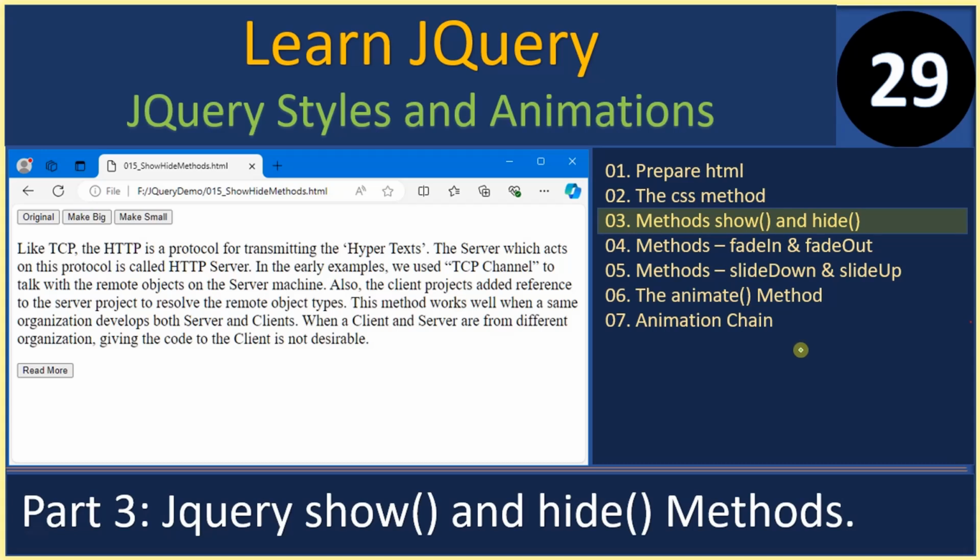In this video, we are going to see how to use show and hide methods. The show and hide method applies CSS style to display or hide the element. So if you know, the display style is useful to do this show and hide. So we will learn that when we are progressing through this video. We also have a separate video course for learning the CSS.